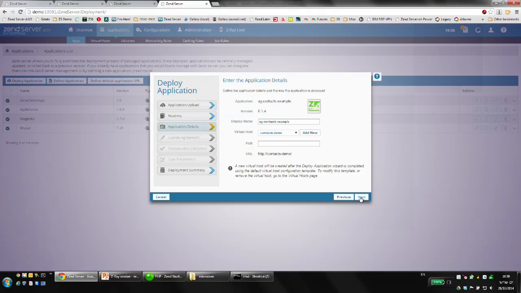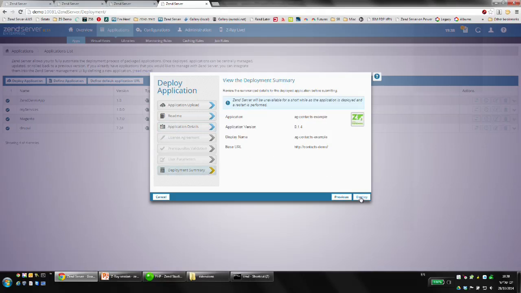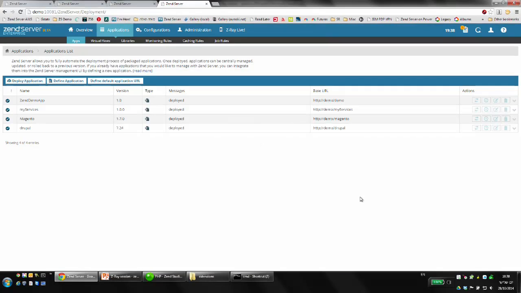Now, let me prep for when it finally... Context demo, okay. Finally, we have it. I'm going to create a new vhost for it. Okay, now deploying it.